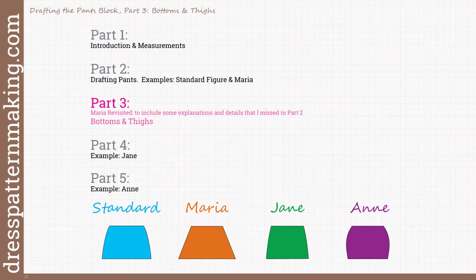So if you're interested in Jane's block, besides looking at the next one when it comes out, number 4, I suggest you watch this one to get that information. I will mention it again in Jane's, but I won't go into the same detail as I will here. Since the issue relates to both Jane and I, it makes sense to cover it in detail once. So in part 4, I'll be going straight into drafting the block for Jane. In part 5, I'll draft the pants block for Anne. So first, I'll explain what I missed when drafting my block.